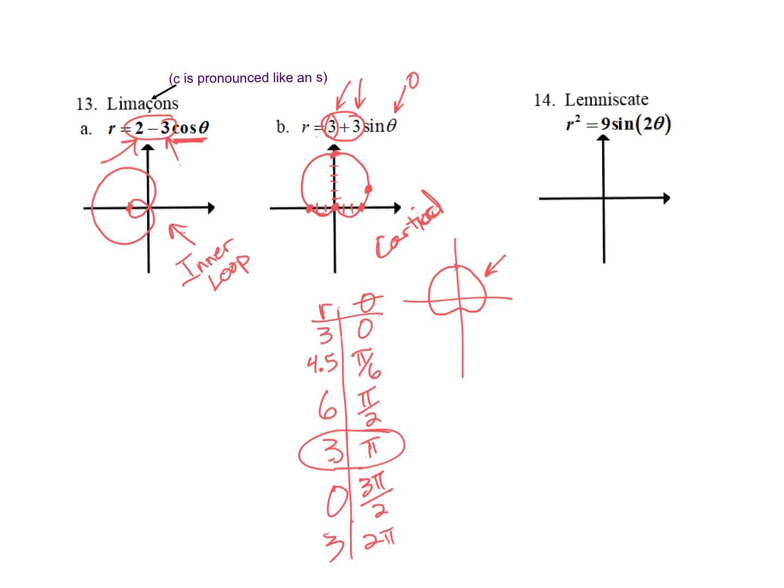But that same thing has to do with the negative and positive. Look at our signs here. Up here on this first one, I have a negative right there. And see how it's over here on the negative part of the x-axis? If that had been a positive 2 plus 3 cosine, it would have been drawn over on this side. See how it's a positive sine, so it's up above? If it had been a negative 3 sine, it would be below. It would be down here, being drawn the other direction.